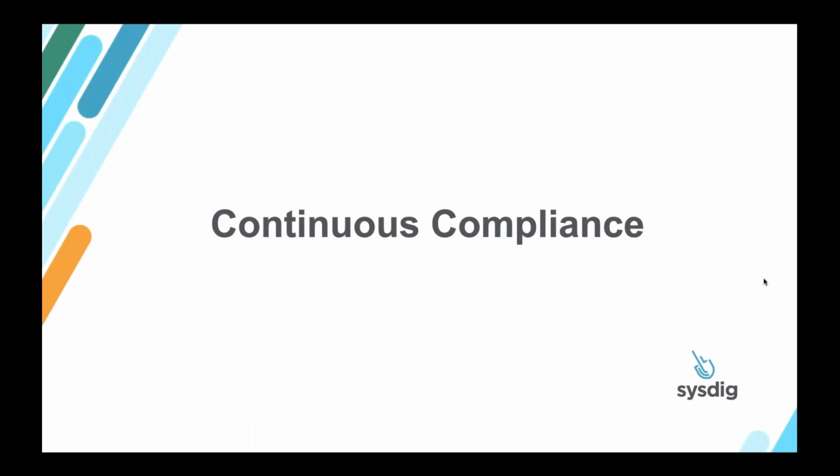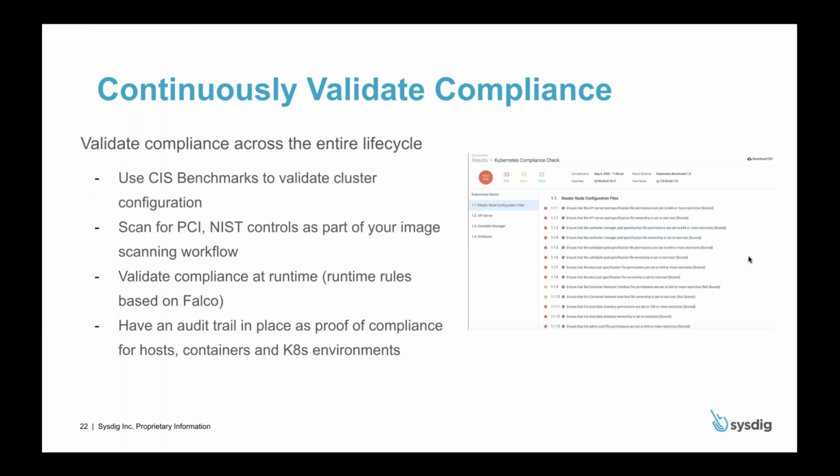So once we tackled vulnerabilities, the second thing to incorporate into your container security framework is a mechanism to validate compliance continuously. This is the ability to make sure that you meet compliance standards across the entire container lifecycle. A good practice here: start with the CIS benchmarks to validate the cluster configuration, but then also make sure you're scanning for controls for PCI, NIST, SOC 2 as part of your image scanning workflow.